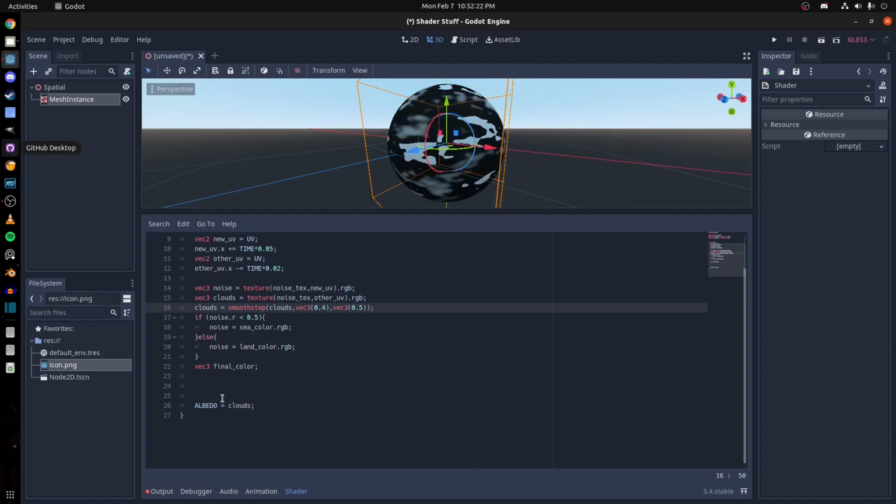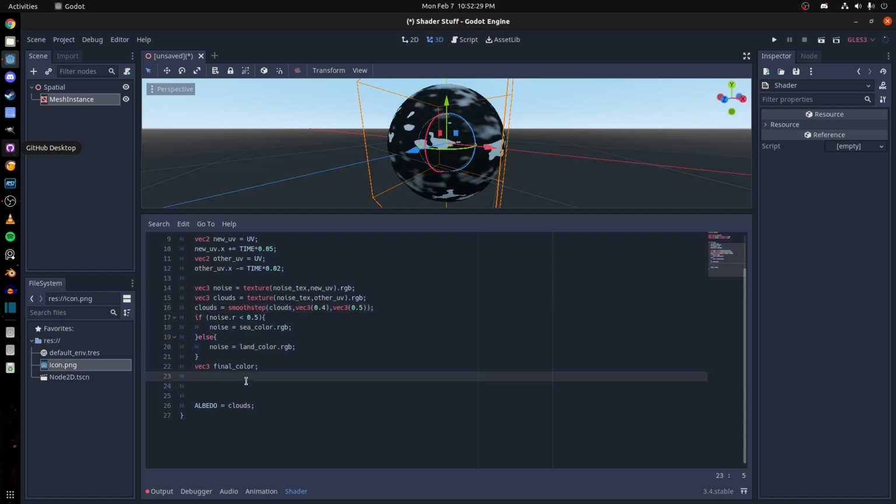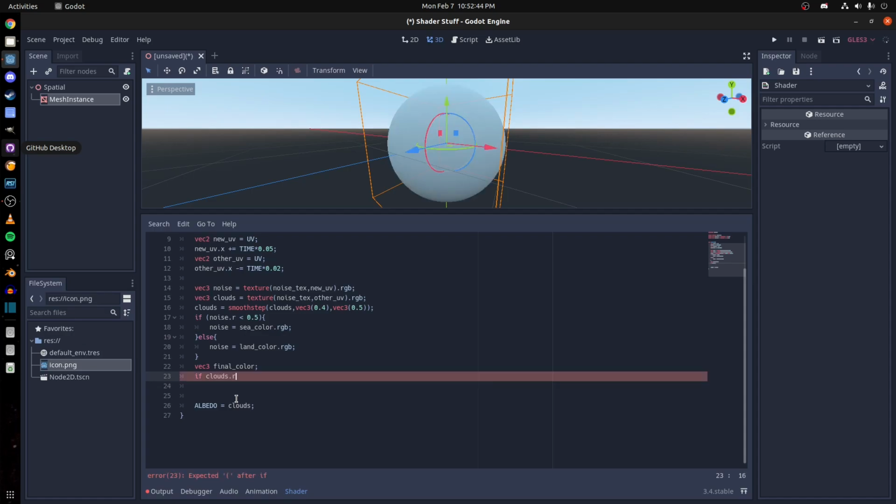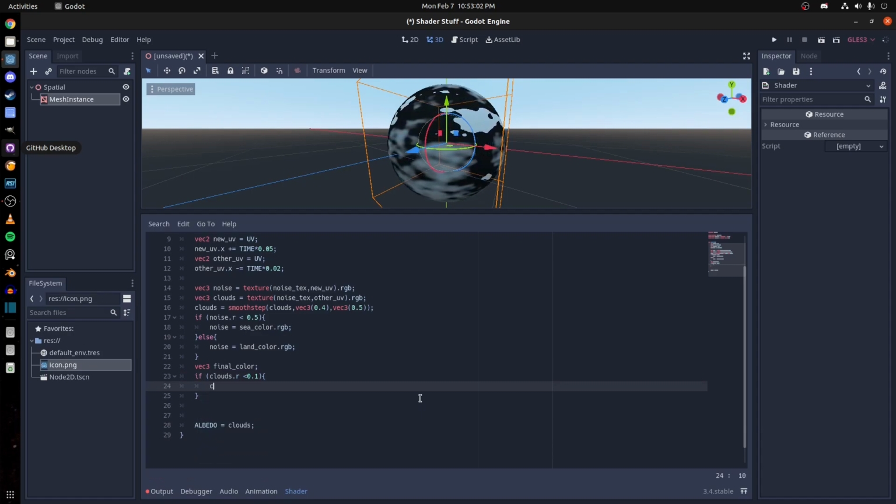Alright, so now I could do a check here. So if clouds dot r less than 0.1, open that and do that, and we say clouds equal to clouds, or I could do it the other way around.